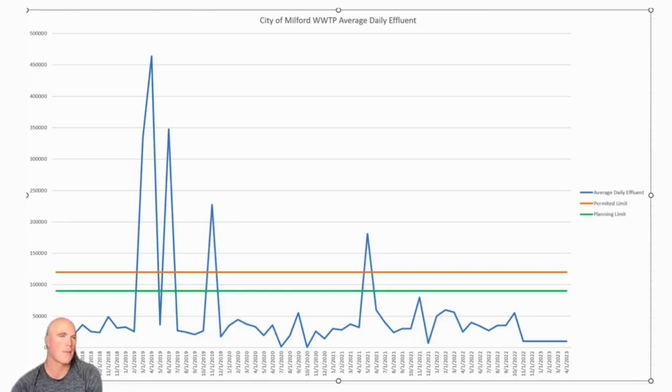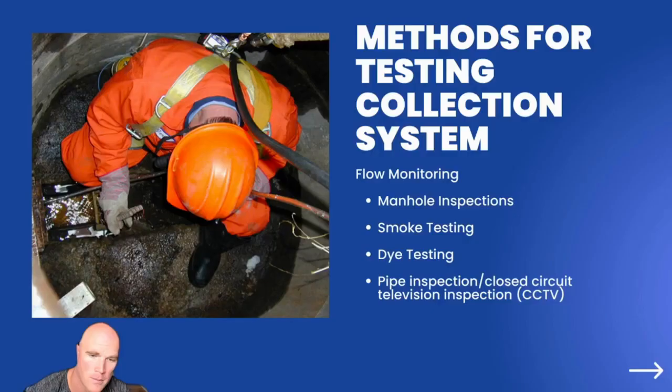So you can see here in the past, they've exceeded it. They probably had some really, really bad I&I back in 2019. They had a blip here most recently, May of 2021. And then they've been slowly hovering just below that planning limit, but still safely below it. On the right here, you'll notice that there's no data since November of 2022. The EPA is pretty slow at getting that data updated in this portal, so don't think that you just had no flow those months.